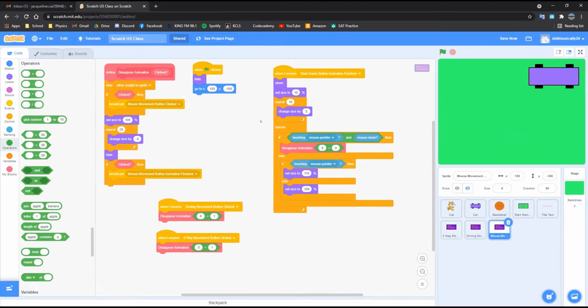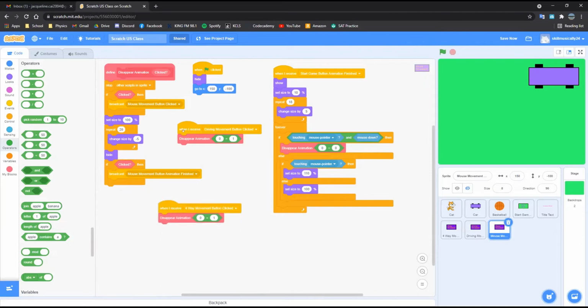So now if you look at this code and you look at the code from before, you can see that this is much simpler for whoever's using it to read. They can go to this block and say, oh, it's a disappear animation. You can look at this method and know what the sprite is going to do. But if you had all of these lines of code underneath one of these, it makes it hard for someone to go through each individual section of code from here to here to here to make sure that you didn't have anything wrong with the code. So this just makes it a lot easier for everyone to look at.